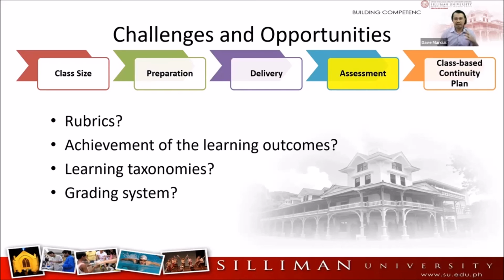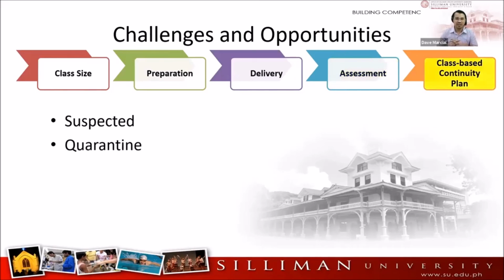And the last that I see as I browse also on the memorandum is all of us teachers having a declared class to have a class-based continuity plan. I understand one of the requirements before we could open is the learning continuity plan of the department and the university. But what about the learning continuity plan in the class? What if during the face-to-face, one of your students is suspected and he or she has to be quarantined? Of course, you cannot continue meeting face-to-face, and you prepared that already in your syllabus. What will happen? So we should be able to prepare our class-based continuity plan.